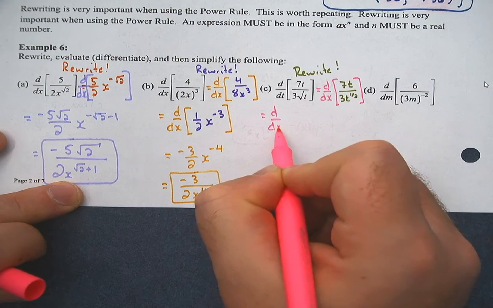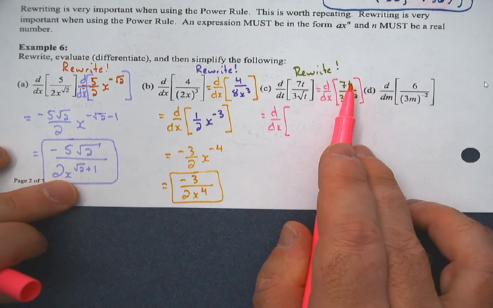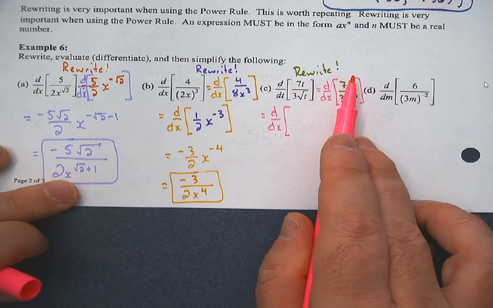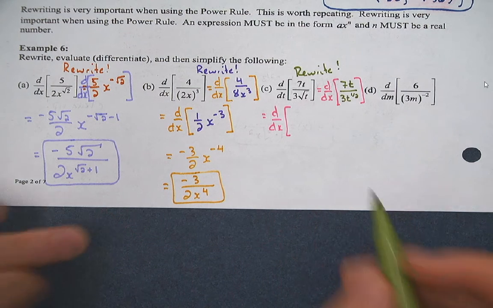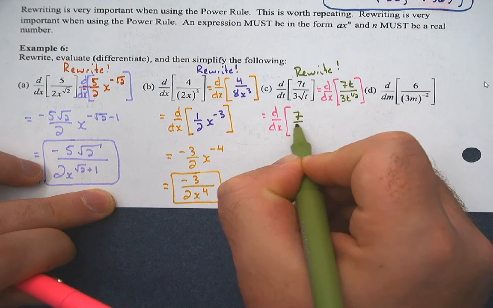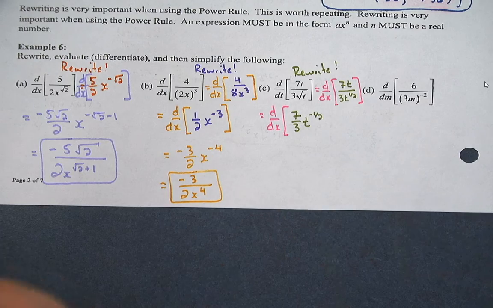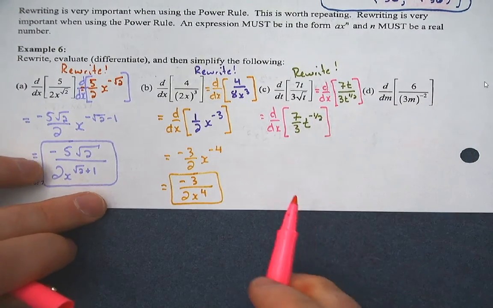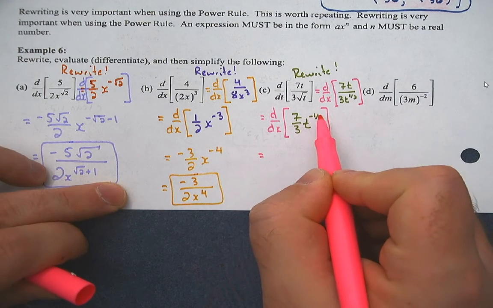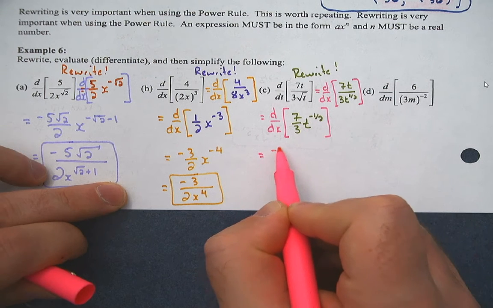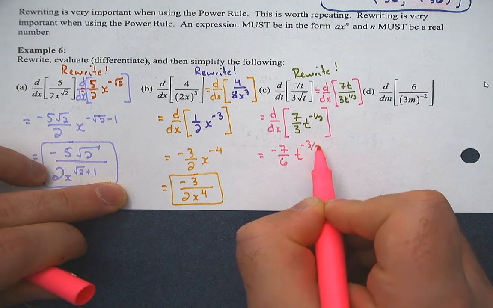Which I can then rewrite again. I've got to take this t from the bottom and bump it to the top. Now there's already a t up here. So when I bump this to the top, I'd have t to the first, and then I have a t to the negative 1/2. So 1 take away 1/2 is 1/2. So this ends up being my coefficient of 7/3, t to the 1 take away 1/2, which is negative 1/2. And now I have it in my format, ax to the n, which means I can then derive it. So I don't need the d dx anymore, so I'm going to take 7/3 times negative 1/2, which would be negative 7/6. T to the subtract 1 would be negative 3/2.